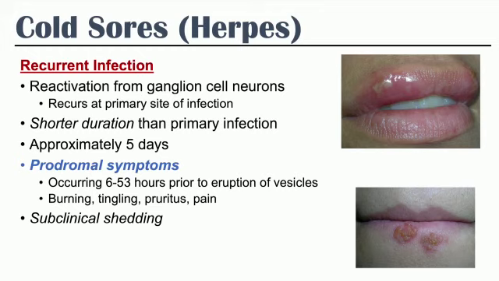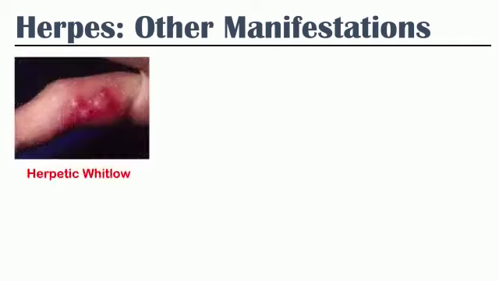So even if you don't feel like you have this infection or this cold sore, you may be shedding the virus and passing it on to others without you even knowing it. So I just wanted to quickly mention that here. So there is something we call subclinical shedding of the virus.